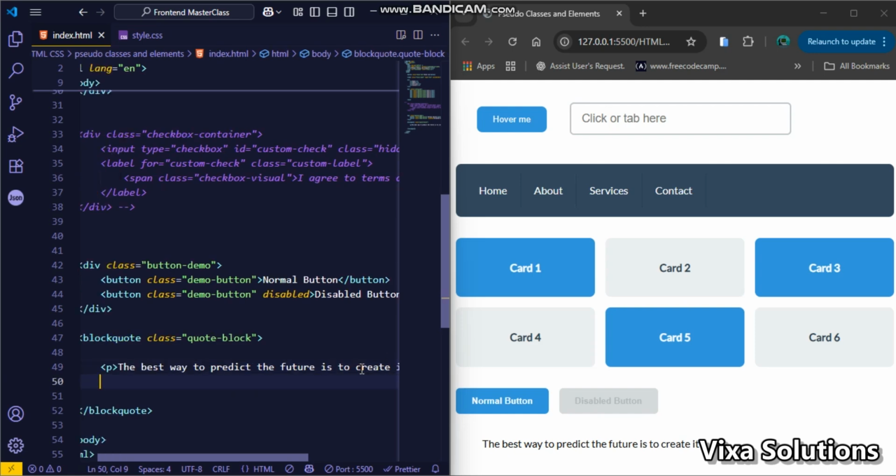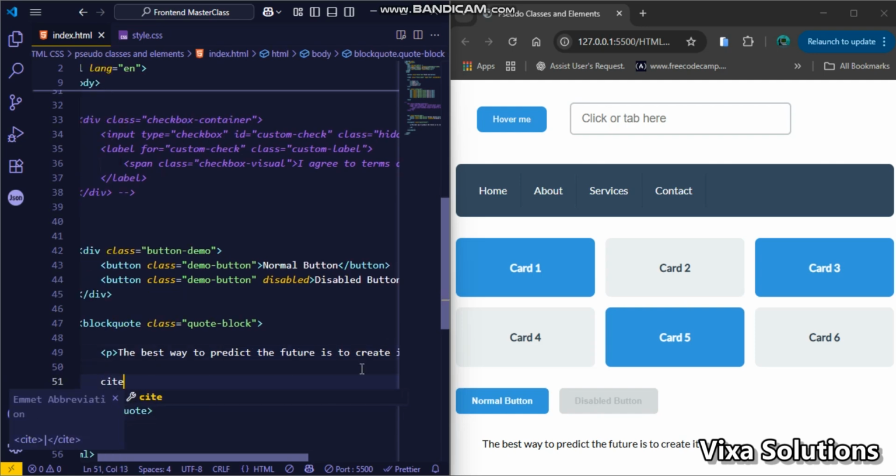Let's create a site. So HTML has tons of elements, right? It's just that we can't cover all of them actually. Okay, so some of them you need to go and learn on your own, right?